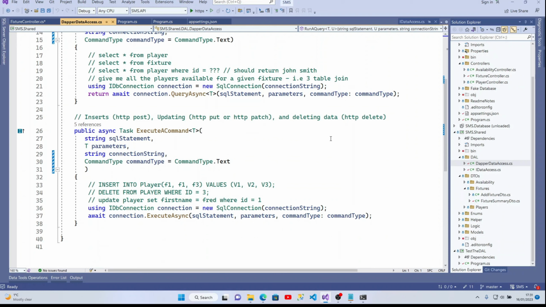Well, we want to use asynchronous tasks when we've got something that can be quite an expensive call. So now we've introduced some actual physical infrastructure into our system, a database. There is going to be a degree of latency to go and make a request to that database for it to do its stuff and return the query back to the calling code, in our case the web API.